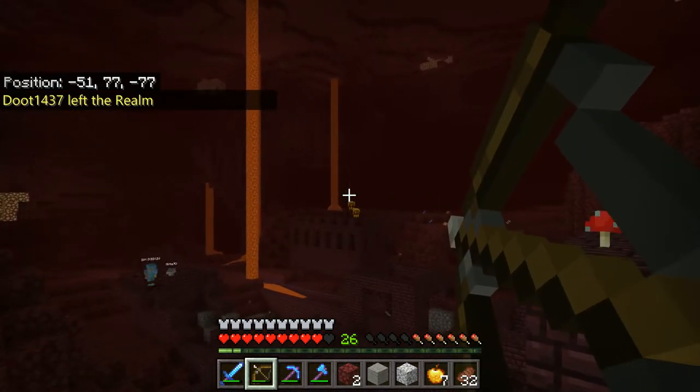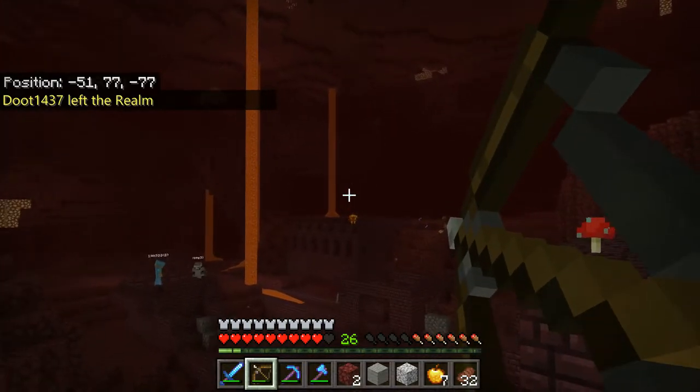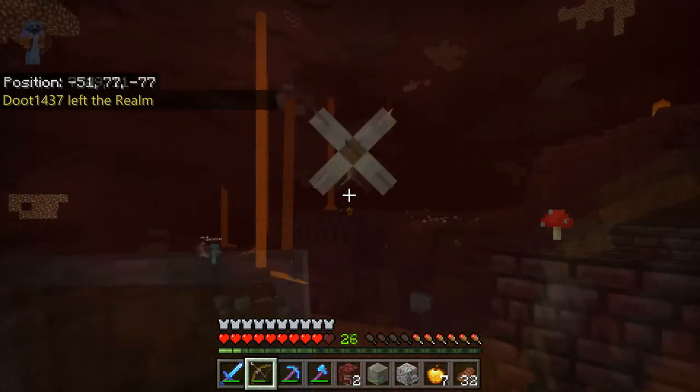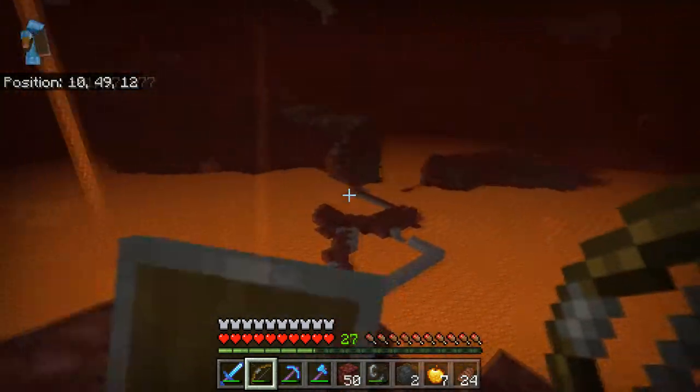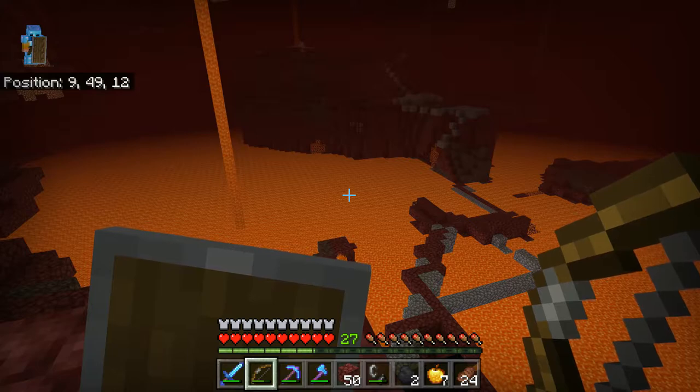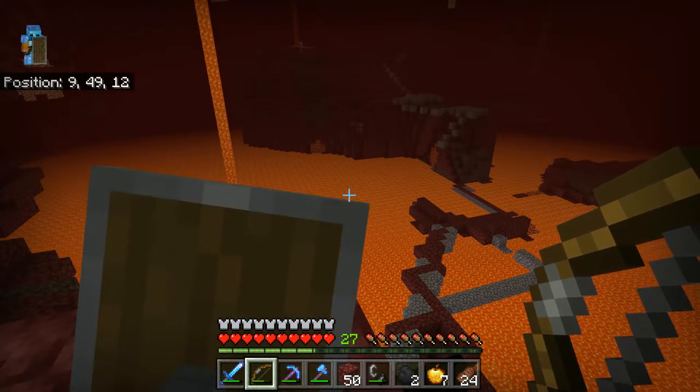I just got disconnected. Oh, you guys are scammers. Stop scamming me. We don't disconnect you. That would be you. You are a scammer. In the overworld, I'm... Scammer, get scammed.